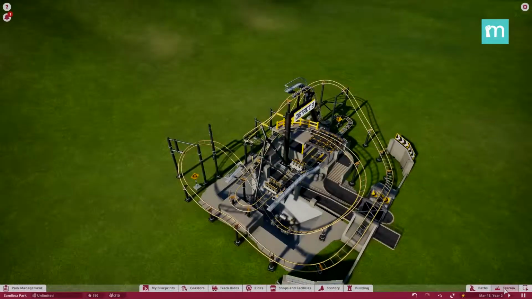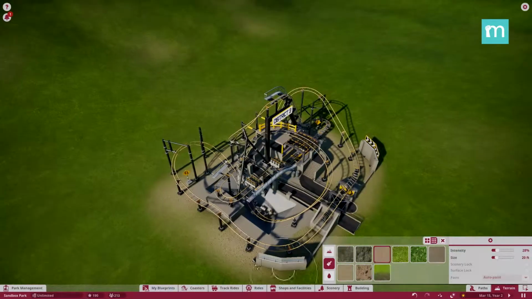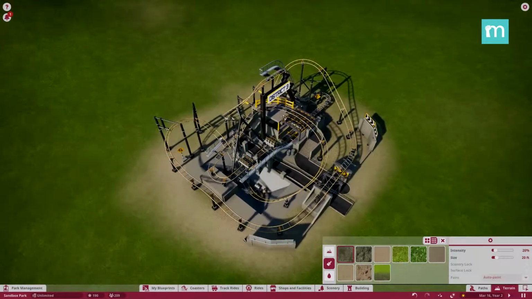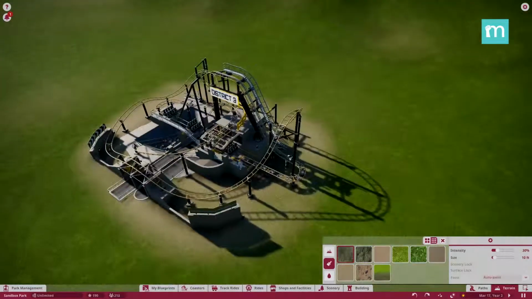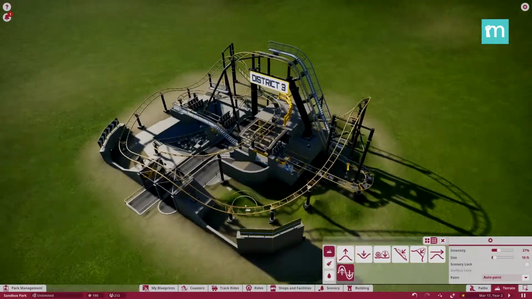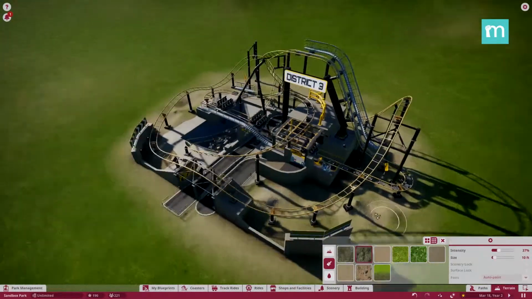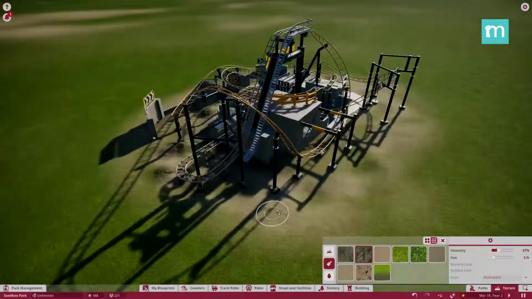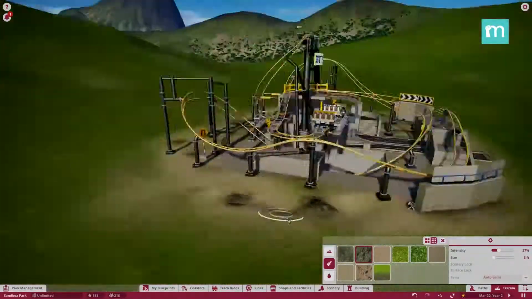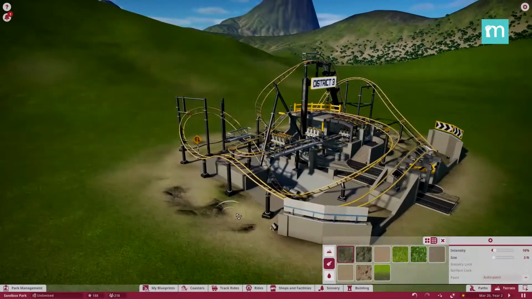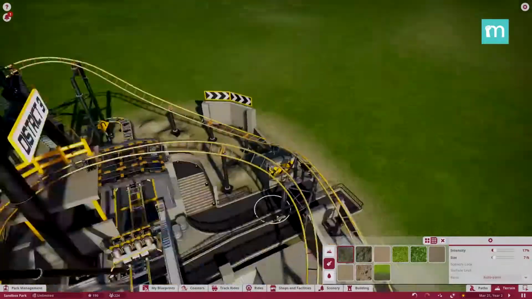And then after that, you can just paint the terrain whatever color you'd like. You can also use the roughen tool to kind of give it a little bit more rugged construction look. And in conjunction with the roughen tool, you can use one of the rock textures and just kind of hit all the little high spots from the roughen tool. And then with the real light amount, you can just use the regular rock, and that'll kind of dirty the ground up. Alright, that's all the placement tips that I have for you.